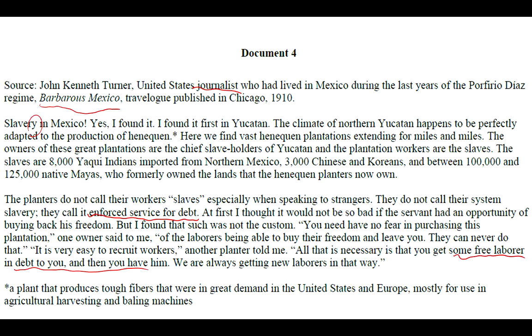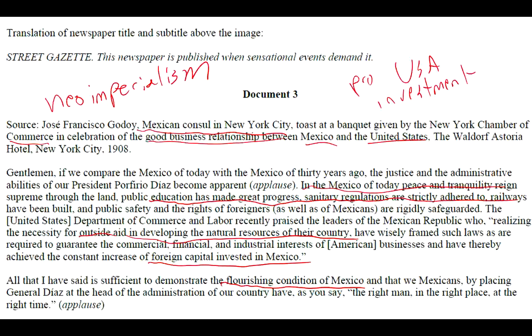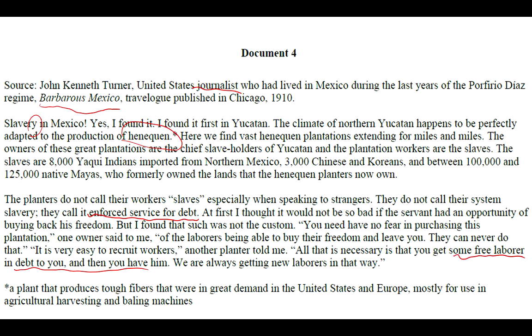And if you wanted to assert that this was an American company that owned this cash crop, then you could assert that it's about excessive foreign investment. And you can link this. When have we talked about American investment? Right here. So link this, link 3 and 4, linked. Okay, so link 3 and 4, and that shows complex thinking.